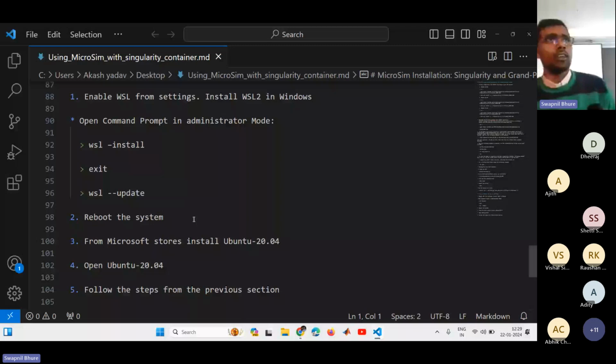We'll go ahead. Who all have reached this stage, restarted their computer? Just raise your hand so that I know who all are following. Okay, cool, we have enough people. Next we have to open the Microsoft Store and install Ubuntu 20.04 from there.